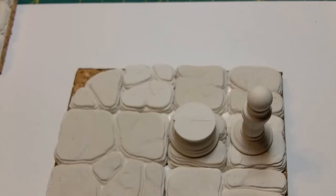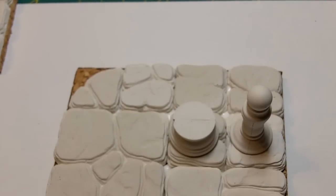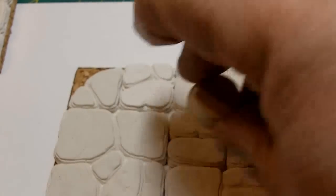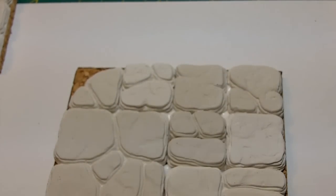It just requires a whole bunch of molds, so I'm collecting molds. I would love to do that project, but that's going to be a really time-consuming project, and that's down the road somewhere. Back to the Descent part.